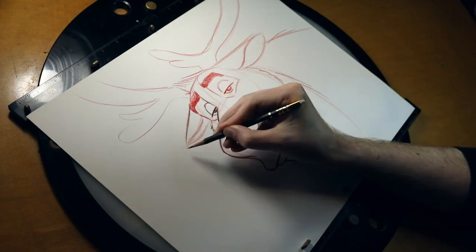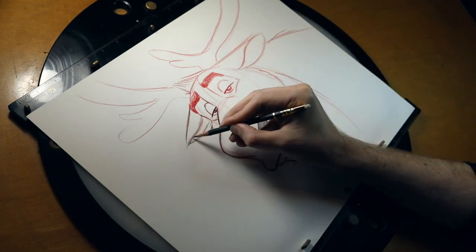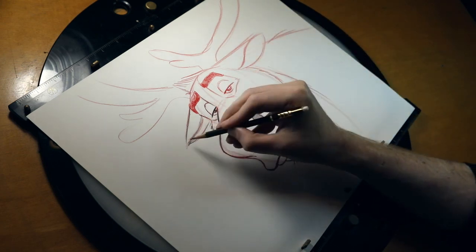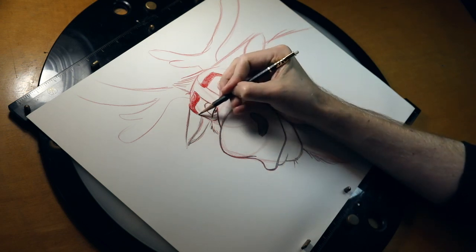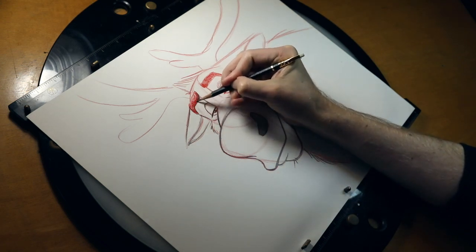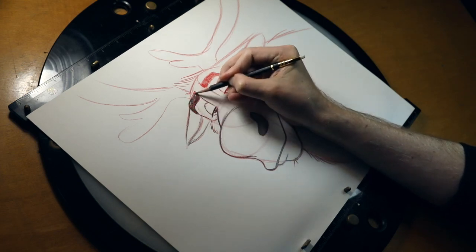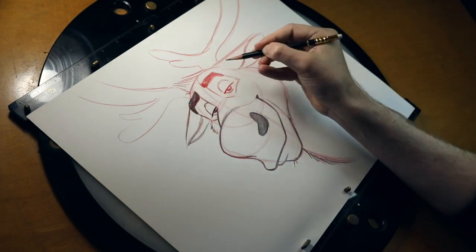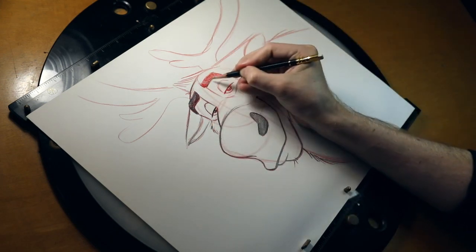Let's do the top ear. And long lines. And since this line is actually a little farther away, the ear is farther back, I actually did this a little lighter so that it's not as close to camera. So it doesn't really draw your eye. And then next to this big, bold eyebrow, that'll really look like it's closer, and then the ear will feel like it's farther away. Let's do the other eyebrow.